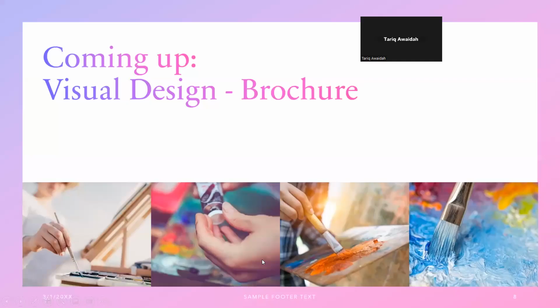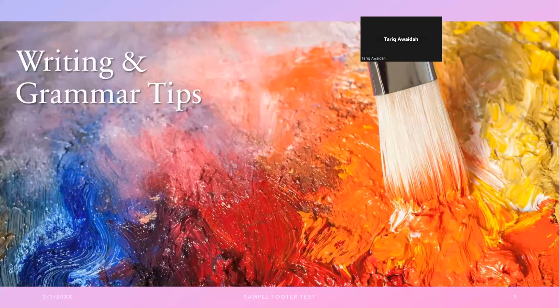And last but not least, coming up. So as I said, this unit is preparing you for all the other units in terms of the visuals. And our very next unit is visual design. So you're going to be creating a brochure where you are required to use visuals, and some of them are decorative and others will convey information. So you'll need to do all of the things that we just talked about and that we're working on in Unit 1.